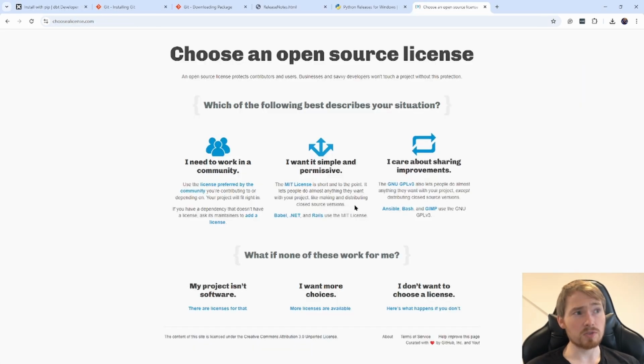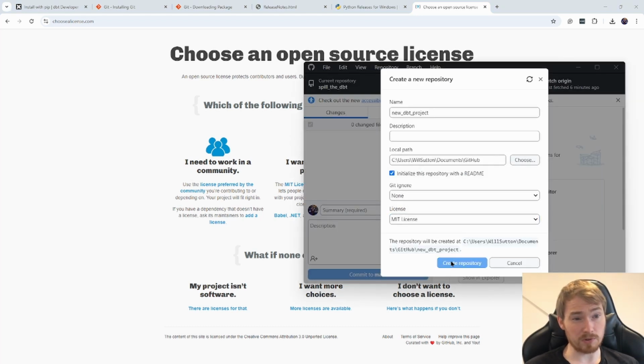So here's a website, choosealicense.com. It helps explain open source licenses if you're unsure. Typically, as I mentioned, the MIT license means people are free to do whatever they want with the code, but I'm not liable if anything goes wrong. But there may be other restrictions or guidance that you want to include here with how your code is being used. Okay, so with that done, I'm going to hit create repository.